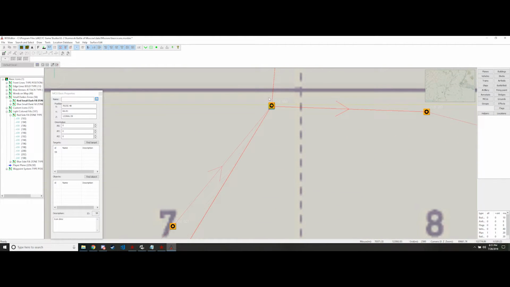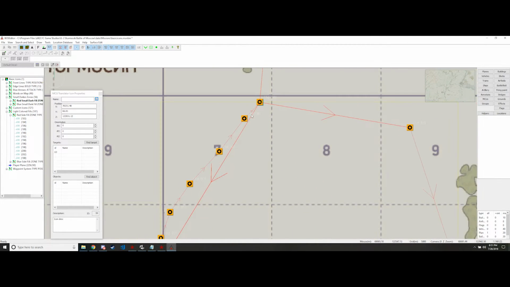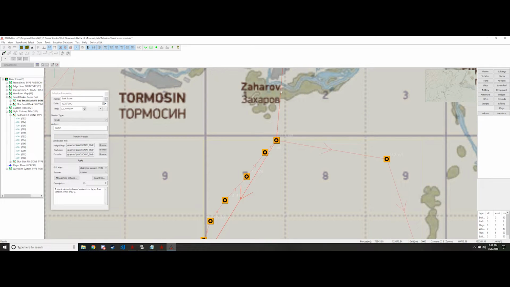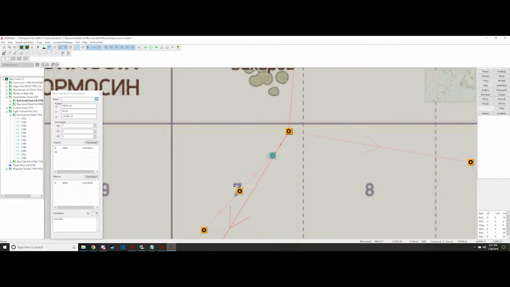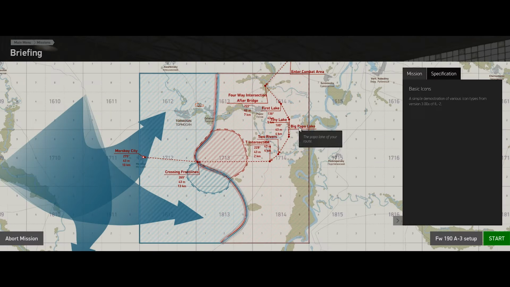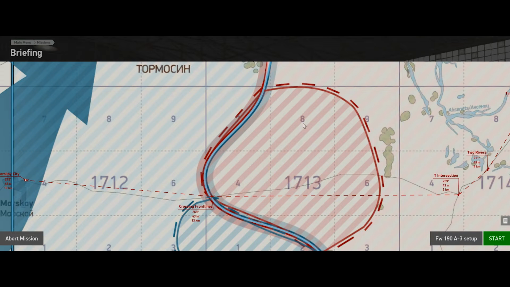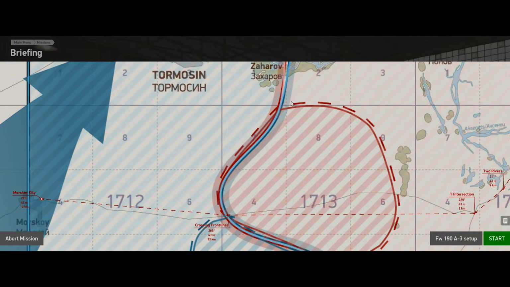So in order to fix that, you have to sort of guess where that line is being generated. So I'm guessing where the front line is being generated from here to there, and then I'm drawing that out as a guess. And then I load the mission, check it, move something, load the mission again, check it, move something, load the mission again.